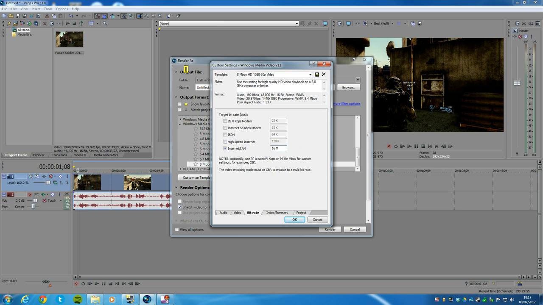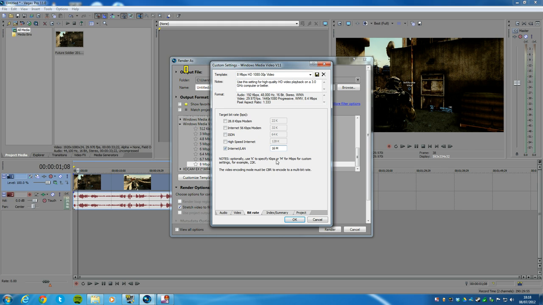Bitrate is one of those things where basically the higher the number, the better the quality. Obviously, there's only so much quality you can get from something, but it does make things look nicer, especially for stuff like YouTube. But it also does push up your file size. Your file size will be higher because it's a higher bitrate. So for every second of video played, you're going to have 16 meg for a second of video. So that's basically what that means.